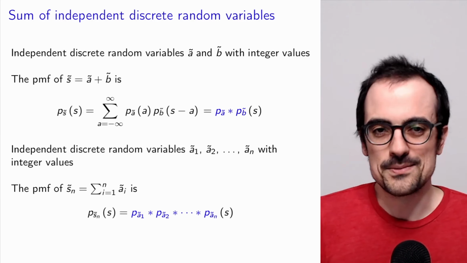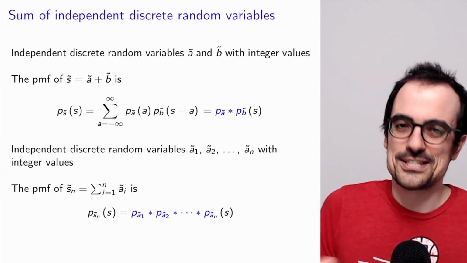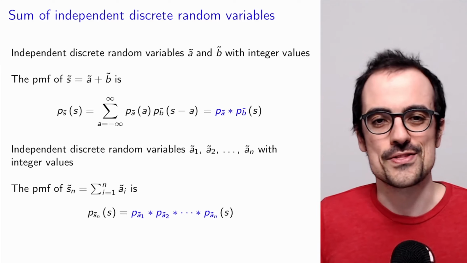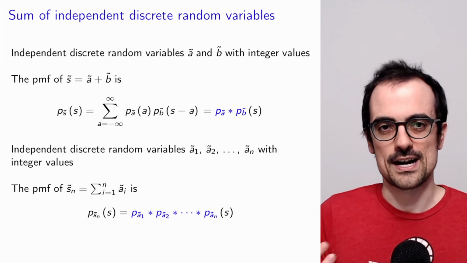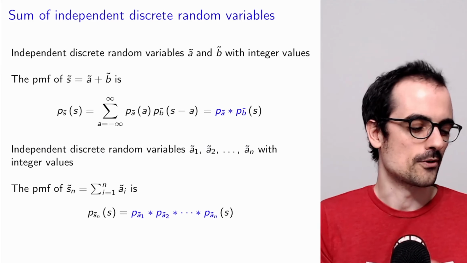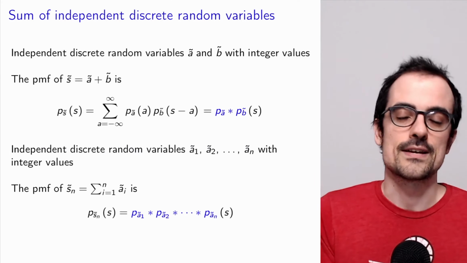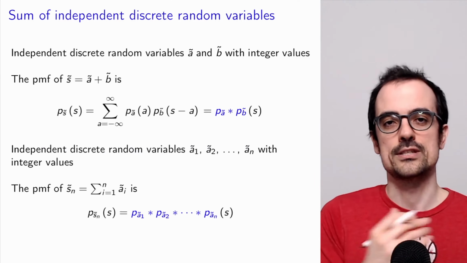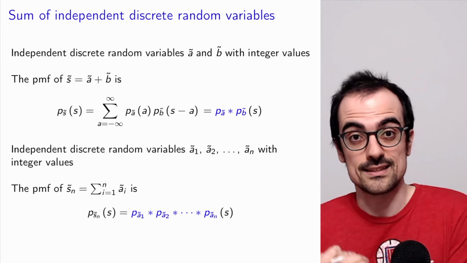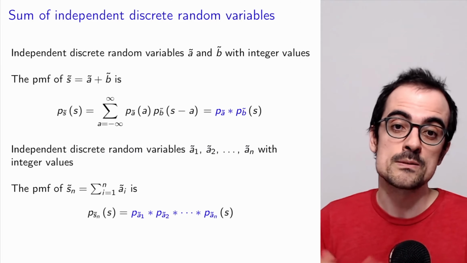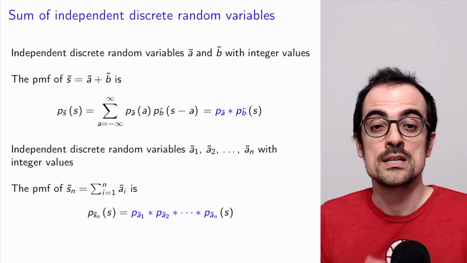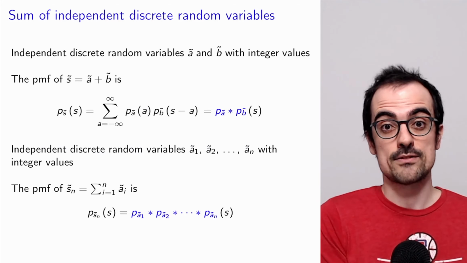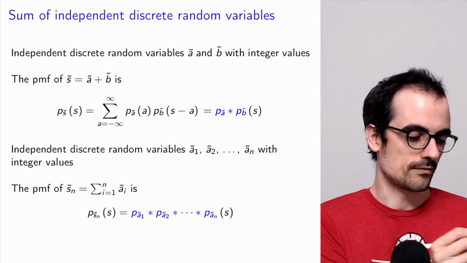I know that I'm going a little bit quickly here, but again, this is just an overview. You can look at the video on sums of random variables in order to get more information. But I want to emphasize the high-level points. Here, the high-level point is that if we want to understand the sample mean, we have to understand sums of independent random variables. And for discrete random variables, the PMF of the sum is given by the convolution of the PMFs.